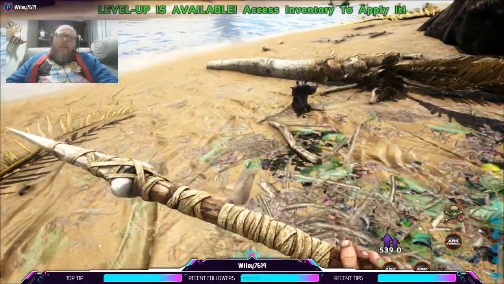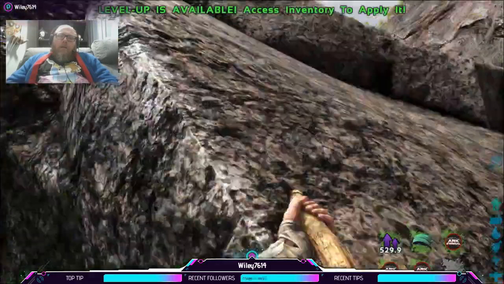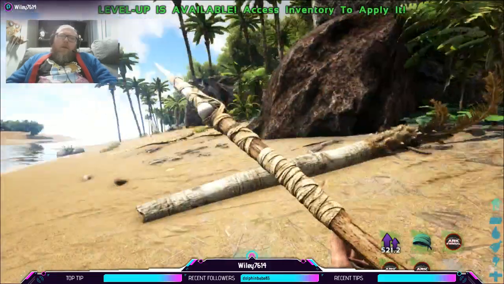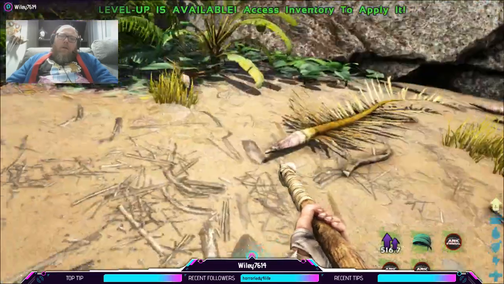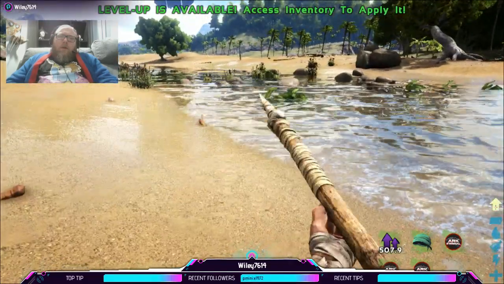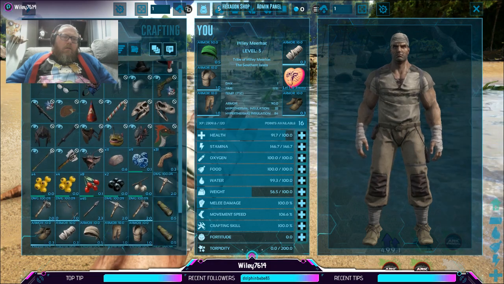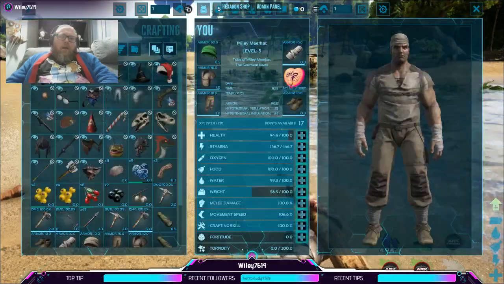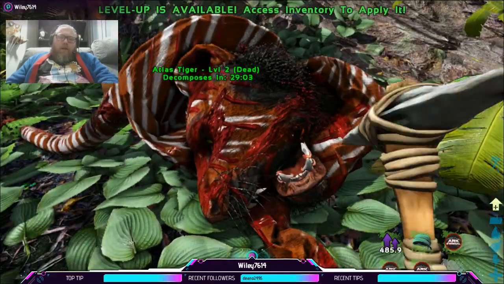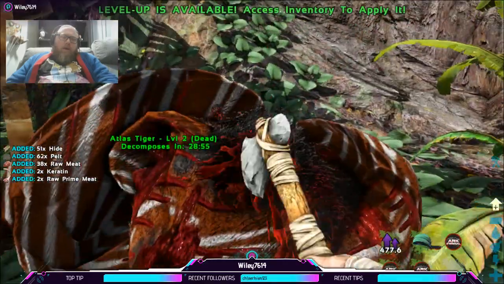Yes. That was an Atlas tiger, so I have no idea where the body's gone. Where did the body go? Did I just kill it, and have I just got the hide? There's normally a body, but no. Yeah, there it is. Oh, God, right. Okay, I'm going to cut you up. Nice, keratin as well. I have prime meat as well. Oh, cool.